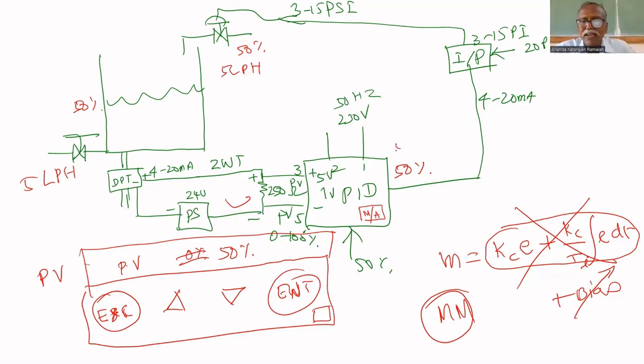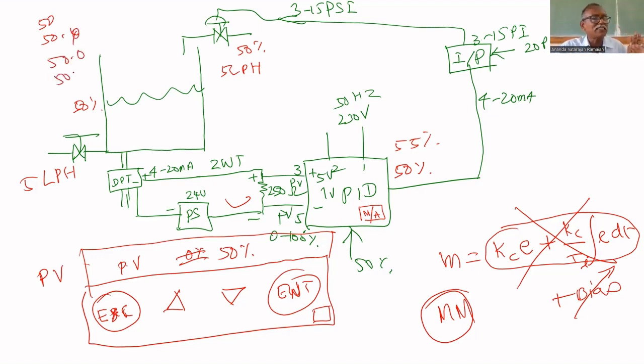Then you make it 55%. Start recording the change in level in your notebook. So far you didn't note any change; it is settled at 50%. Now you give 50 to 55. Start noting down. Initially it is at 50%, then 50.4, 50.0, 50.0. Three or four readings like that.